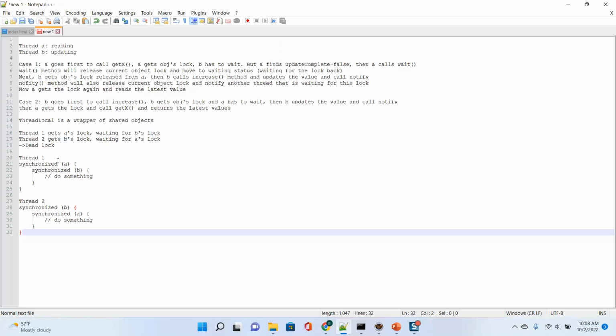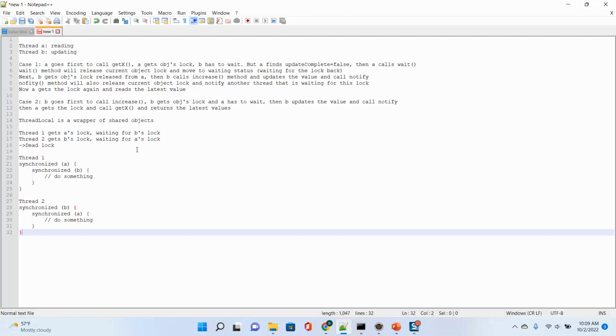Okay, but I use a synchronized block. It's easier to understand. In this case, the one first goes to synchronize A. If you want to enter this block, it will get A's lock, then enter this block, and then we will want to get the object of B. If at the same time, in thread 2, synchronize B will already get B's lock, and then it waits for A's lock. So whoever cannot go ahead, because thread 2 cannot release B's lock because it's still waiting for A's lock. But thread 1 holds A's lock, but it's waiting for B's lock. So this is called deadlock.